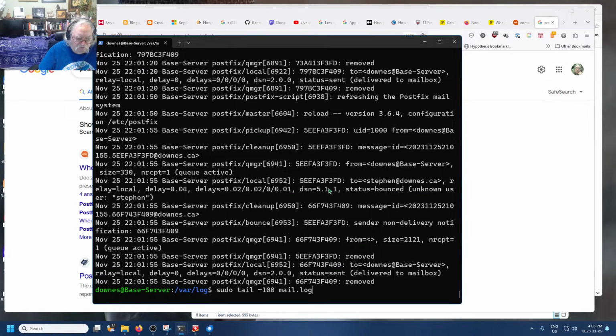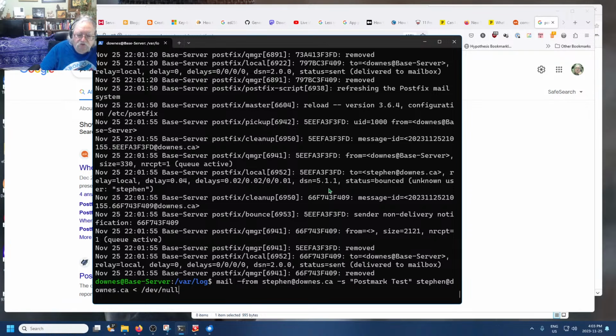No, didn't like that at all. So I don't think I can just throw a from on there. You see, my problem is when I'm using mail from this account, it is whatever it thinks my account is. It's downs at whatever the server name is, and it still thinks my server is base server.